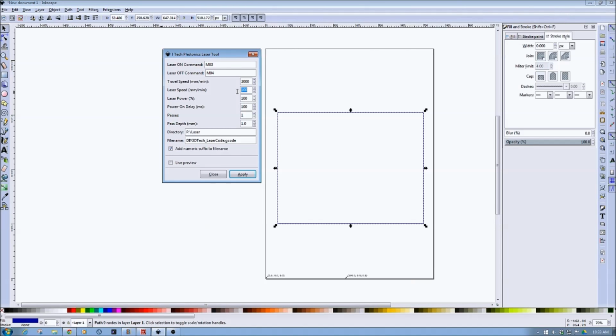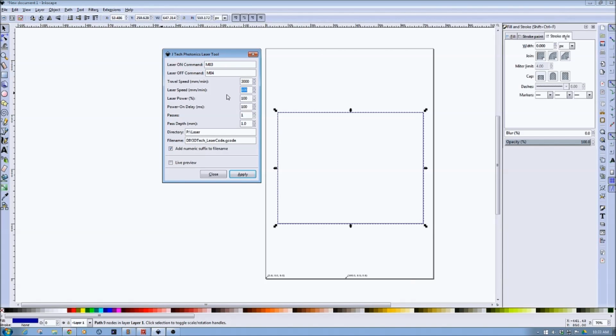However, more important is the next number, which is basically laser speed in millimeters per minute. Now, this is going to be a little bit of trial and error on your part, and also depends upon whether you want to engrave or cut. Obviously, if you're going to engrave, you can move much faster than if you're going to cut, and it is also dependent upon the power of your particular laser. So you might have to play around with it. I'm going to be using a 2-watt blue laser, so 100 millimeters per minute for what I'm going to do is not going to be bad. Again, depending upon your material and the power of your laser, you're just going to have to do trial and error. This is basically feed rates. So we're going to keep this as it is.